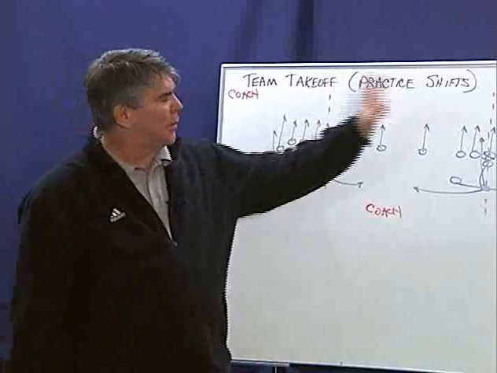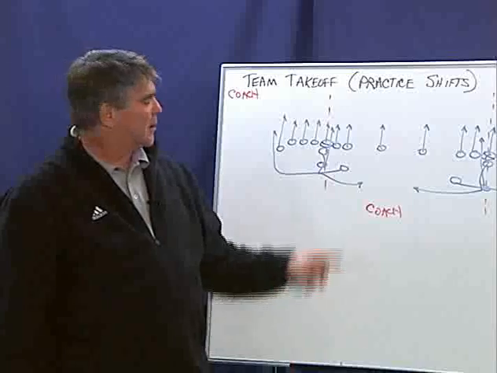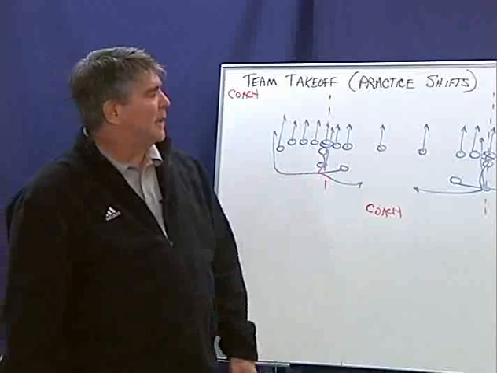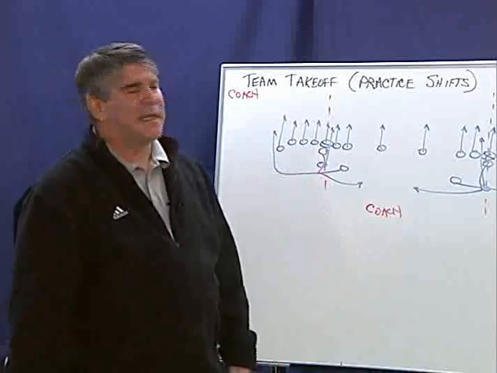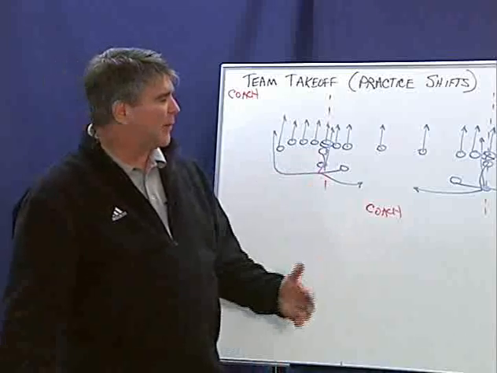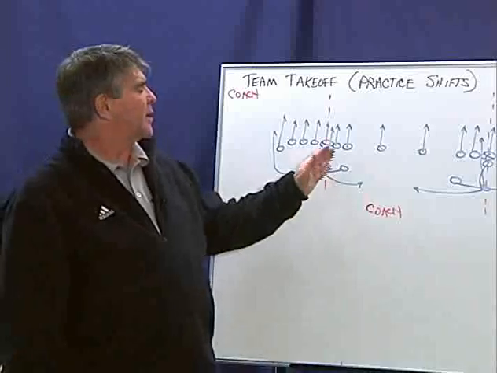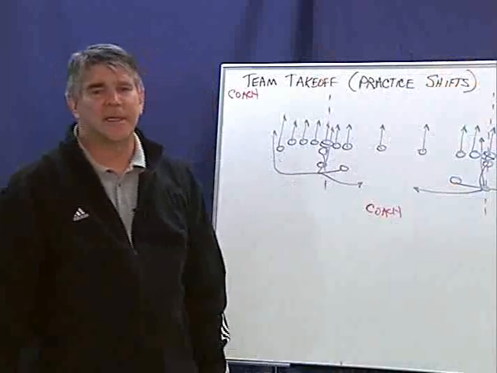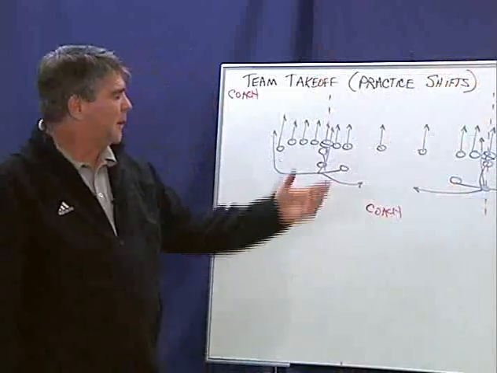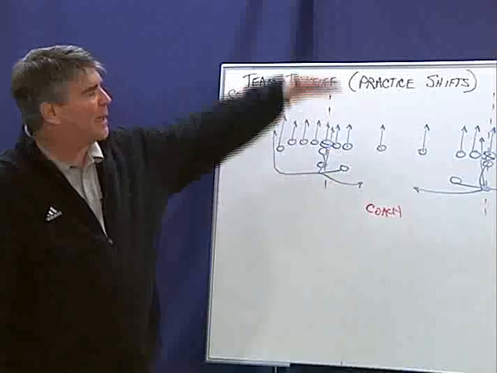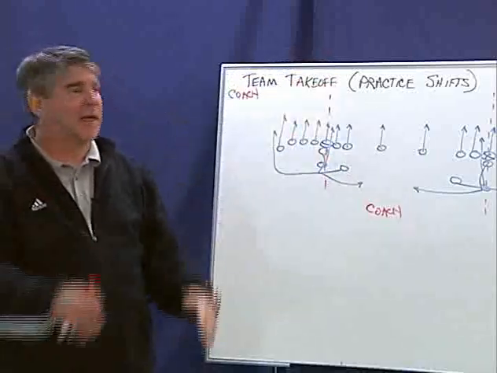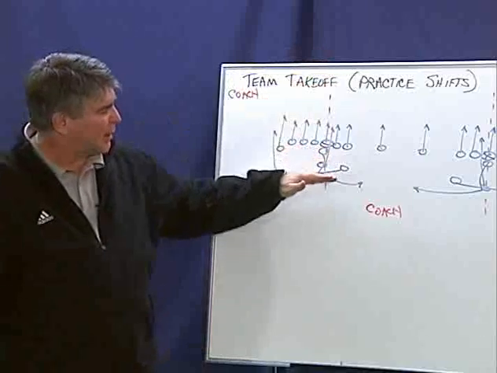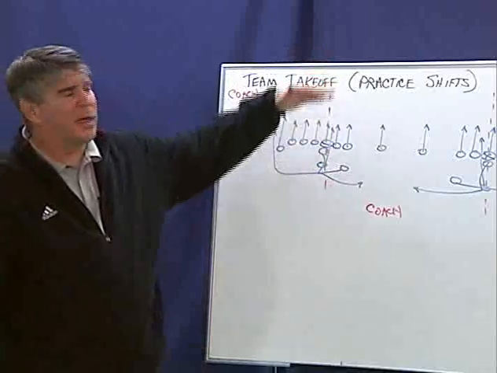Everybody, the whole 22 of you, goes on his cadence. So that puts this quarterback in a leadership position. He yells out buck sweep or whatever the call is, yells on sound or whatever cadence he wants, gets under the center, and goes set, and both groups sprint off the line of scrimmage at the same time on the same cadence. The backs run the play pattern. Everybody else explodes into the end zone on a straight line. So what are we working on? We're working on quarterback leadership, the backfield pattern, and exploding off the ball.